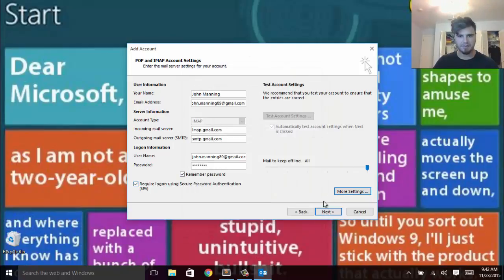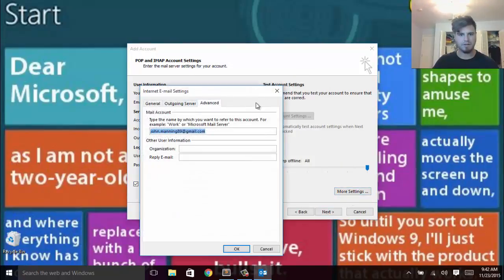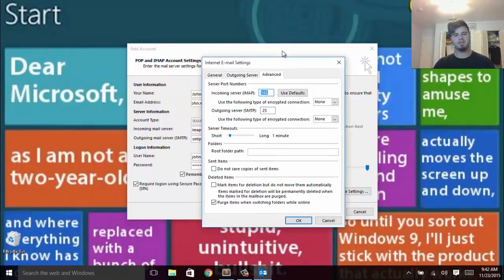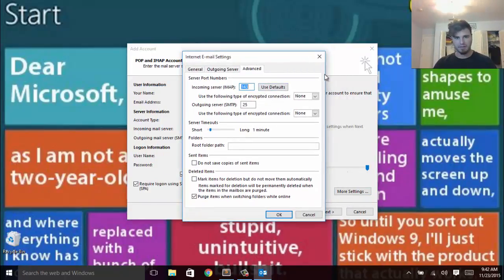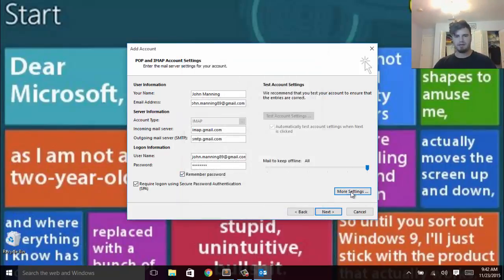And we'll say OK. And well, actually, let's see. We actually want to go over to the Advanced tab, and I'm going to make sure that I'm using security on my email. So the default IMAP port is 143, but we want to use SSL, so I'm going to change that to 993, and we'll change the encryption method to SSL, and we'll do the same thing for the outgoing server. Change it to SSL, and we'll change the port to 465, and click OK, next, and it will do its test thing.